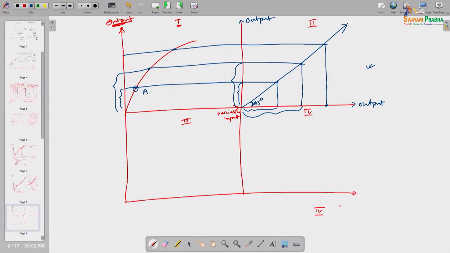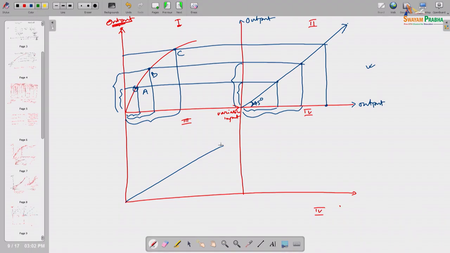Now, look at here, this point, suppose point A, this is suppose point B, and this is suppose point C. So, at point A, how much variable input is that factory hiring? This much variable input. B point, how much variable input? This much variable input. C point, this much variable input, and so on, right. So, definitely what will be the total variable cost? Total variable cost will be a straight line ray through the origin, okay.